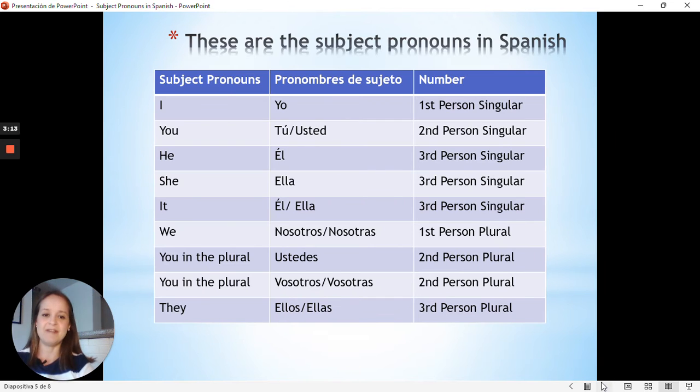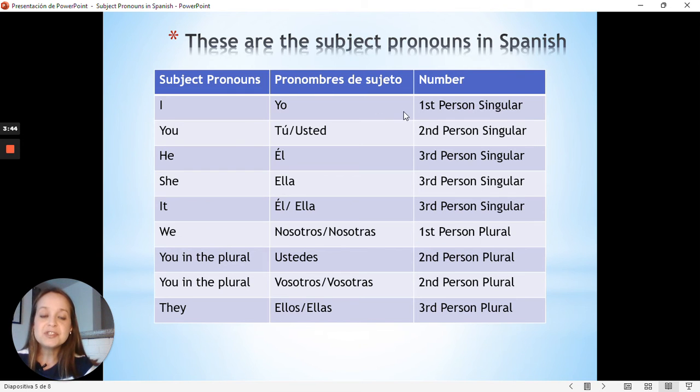Let's go. Aquí vamos. Here we have the subject pronouns in the English language. Here we have the subject pronouns in the Spanish language. And here we have the list, the order that they follow. This order is not because one subject is more important than another. This list is just the way that a language sorts the information about the subject pronouns to make them easier to understand and to organize. So that's why we follow this order when we are learning a language.